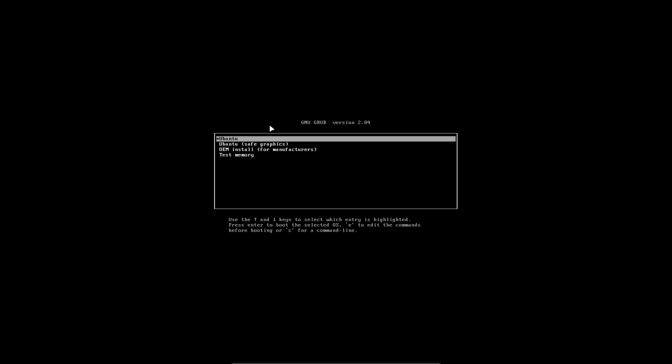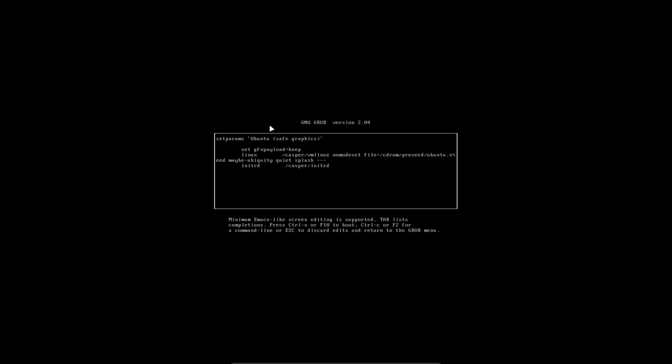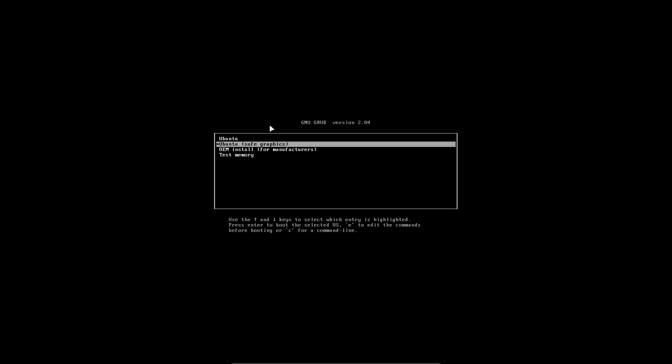So, this interests me always. You should be interested as well, because if you can't boot up, the E line is what is going to help you. So it says here, maybe Ubiquiti Quiet Splash, there it is, nomodeset. That's what we've put in our line as well. And you can add more stuff, noacpi, noapic, stuff like that. And I've made a video about it and an article about it. And if you need it, you use it. But normally it's line number 1. That's the standard one you should take a look at.